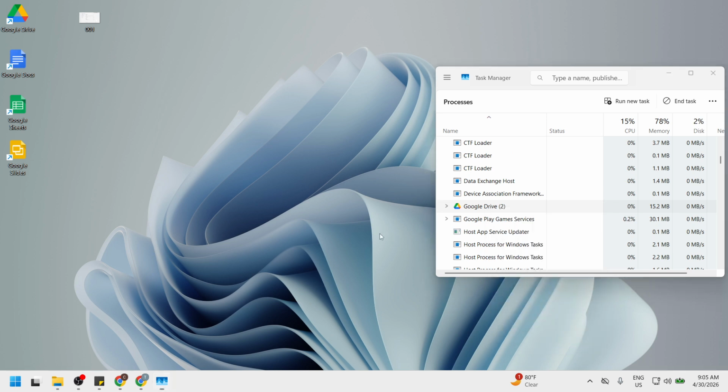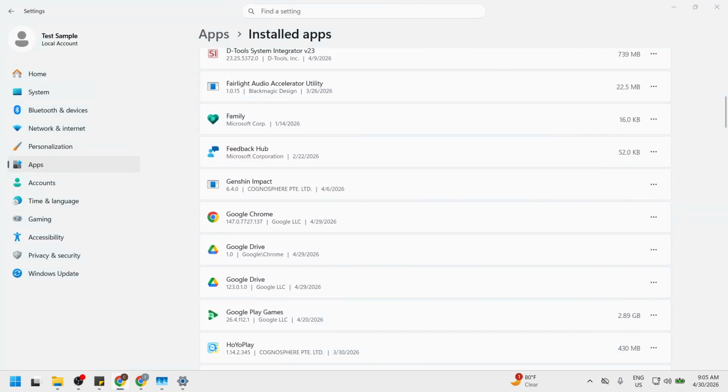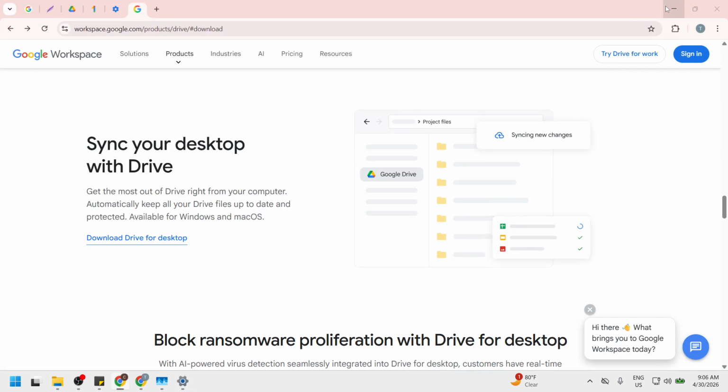If it still won't open, reinstall the software. Download a fresh installer directly from the official Google Drive download page to replace any corrupted files. Close Drive if it's open, run the installer and follow the prompts. Your files are safe because they're stored in the cloud, and your local content will resync after you sign in. This clean reinstall is especially helpful after system updates or if the app has been crashing repeatedly.